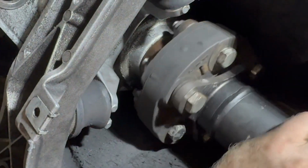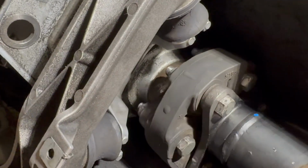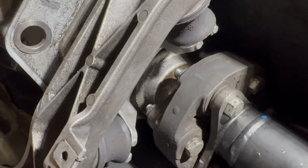Okay, new guibo is in and torqued, ready to go. Not a crazy hard job. The trick for sure was getting a bigger pry bar. I was trying to just be gentle with it, but let's see if I can turn the light and show you.